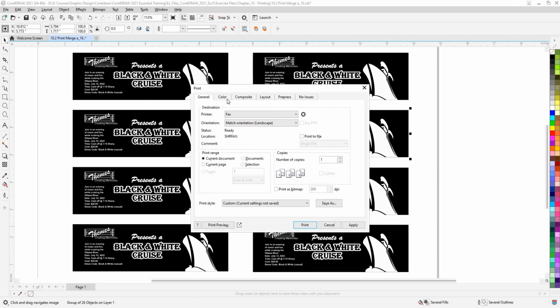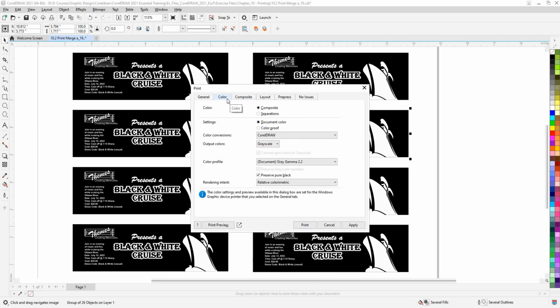Close this, and on the color tab, I can select either composite print or separations. With separations selected, I can see individual plates on the print.